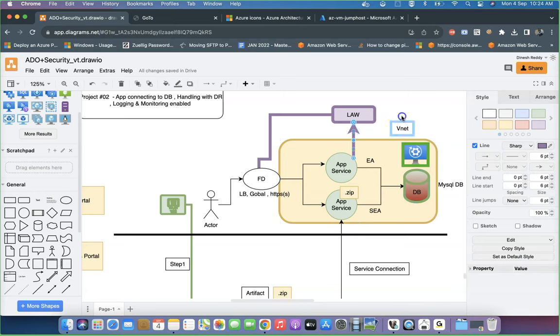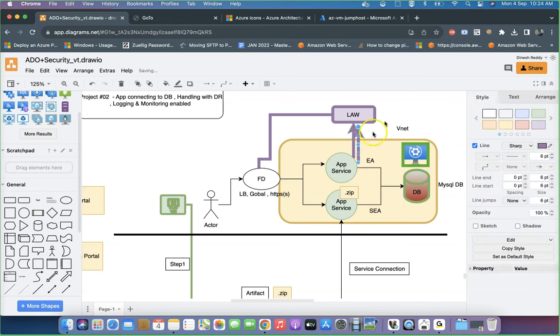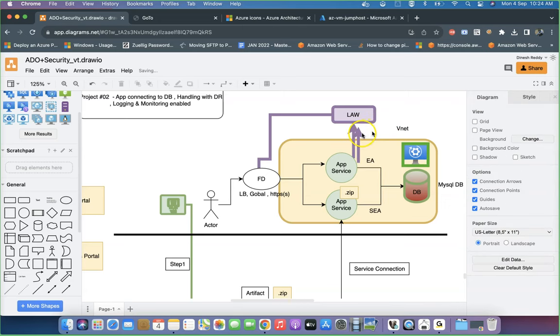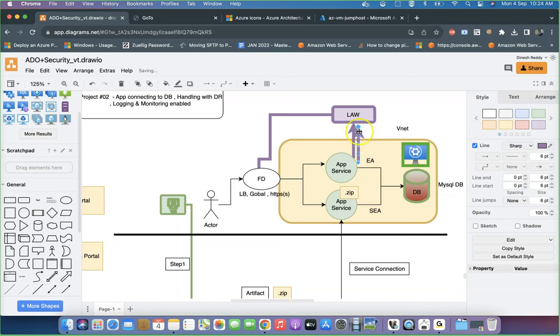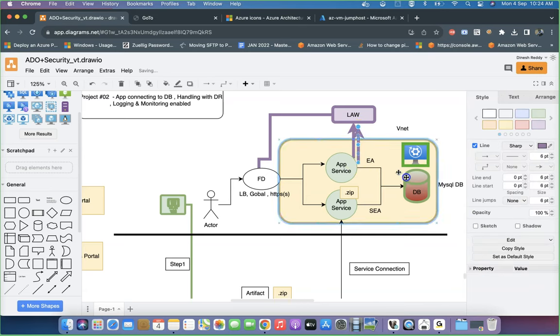You need database logs also, right? Of course, we need database logs also. We should be able to see who is accessing our database and what are the servers, and whether any unauthenticated person is accessing your database also. So you can check those things also, team. Let me give the connection properly so that things will be very clear for you.